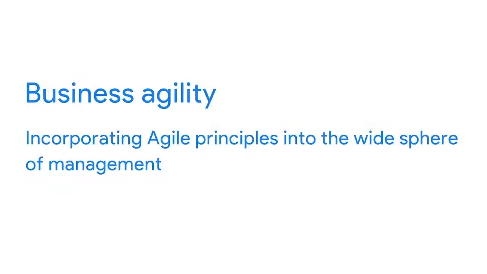Pretty exciting, right? One of the next frontiers of Agile is called business agility, which involves incorporating Agile principles into the wide sphere of management so that the organization can thrive in high VUCA environments. Organizations that want to become Agile in this sense often find themselves rethinking everything, from financial planning processes, governance and reporting structures, to hiring and HR practices, and much more. They're looking for ways to make Agile values and frameworks work for larger and larger organizations.